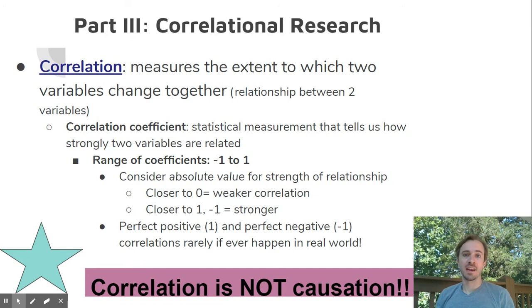Don't look for that number, right? You're not going to get a lot of 1s and -1s. That is a perfect correlation. It almost never happens, right? We're not going to get it in the real world almost ever. There's always going to be an outlier, right? The best correlation you can get is probably like a 0.9 or something like that. And of course, I'm going to point it out again. Correlation is not causation. It's on every slide for a reason.